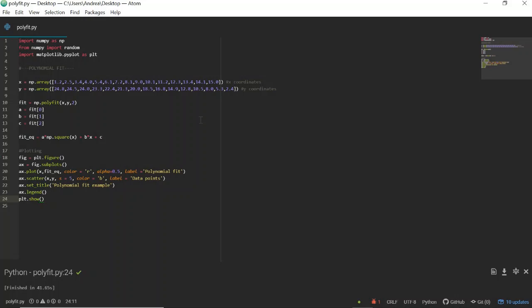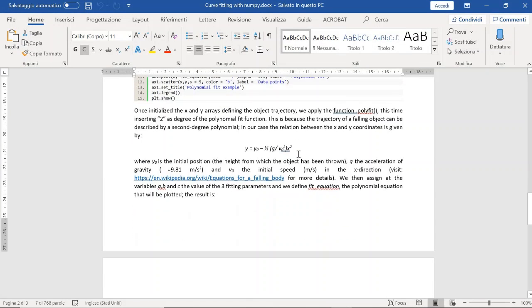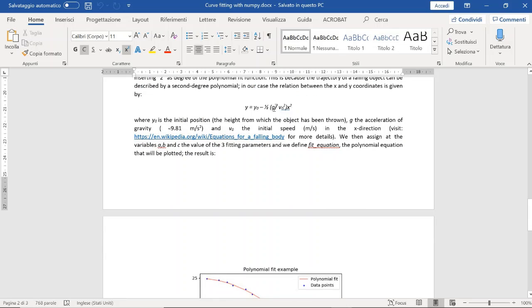So as I told you, these points describe an object that is actually falling from a specific height. The height will be given by this term according to the equation that you can find on the article that is related to the motion of falling objects. Well, as you can see, I can show you again on the article. This is the equation from classical physics that describes the motion of a falling object, in which g is the acceleration of gravity, v0 is the horizontal initial velocity that we don't know actually, and y0 is the initial height from which the object is falling.